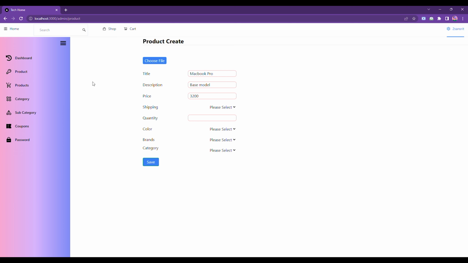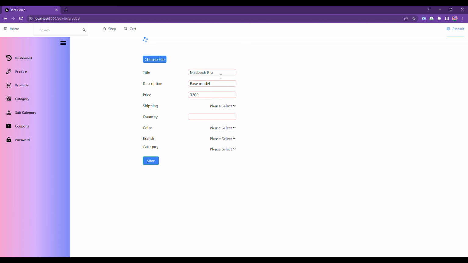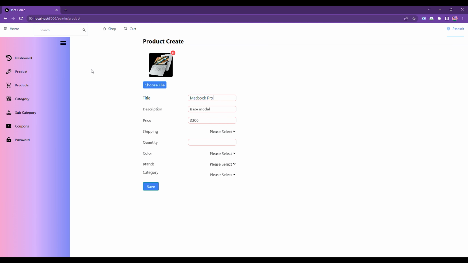This e-commerce application uses Cloudinary to store images. Let me add one image, like yoga. This is, say, Lenovo, title Lenovo. Okay, this is Lenovo 2024. Let's say it's the office variant, and the price, this is a cheap laptop, $1,200. Shipping, yes. Quantity, I just have to enter the number of quantity in stock. Let's say I have 40 in stock.